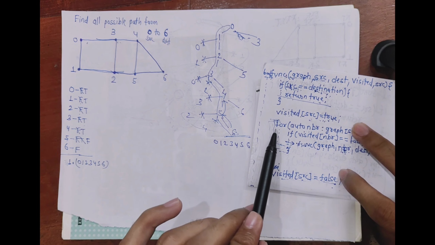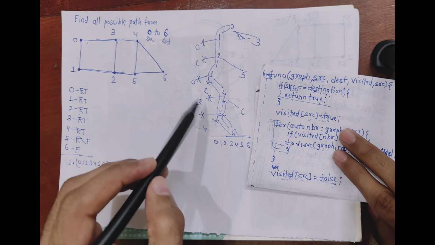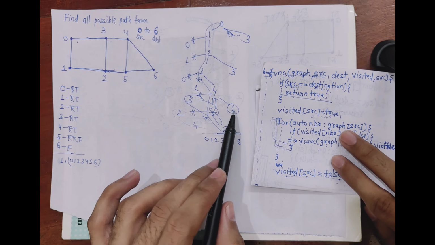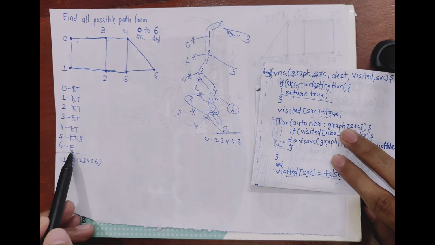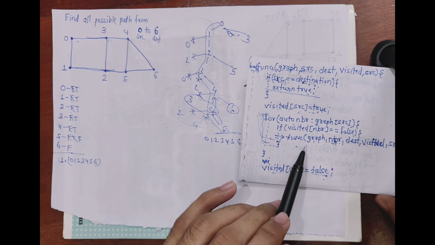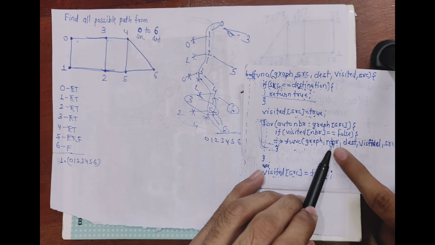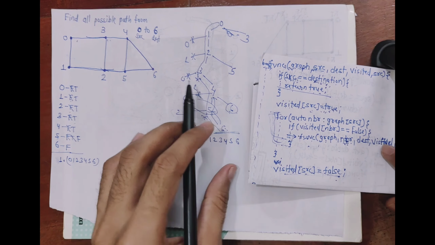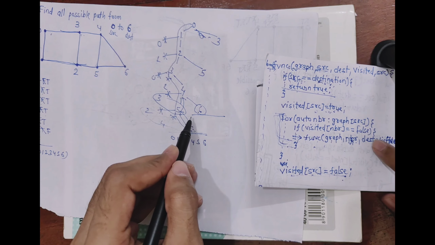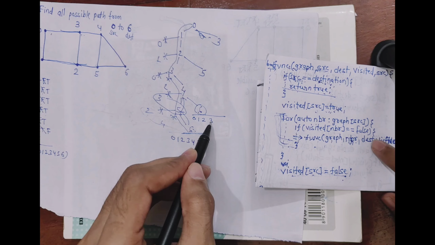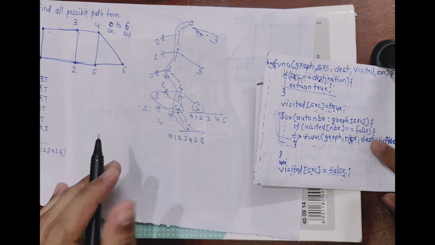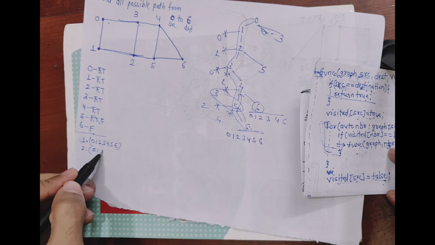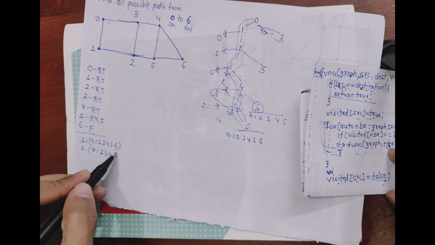Now we are into 4 and we are at this position in 4. We are done with 2 neighbors. There is one more neighbor remaining, that is 6. Now we have to check either it is false or true. So it is false, we will be able to do a recursive call. Now we set 6 as source node and we are at this point. 6 again equal to 6. So yeah, we again got our second path, that is 0 1 2 3 4 and 6. So the second path is 0 1 2 3 4 6, right?